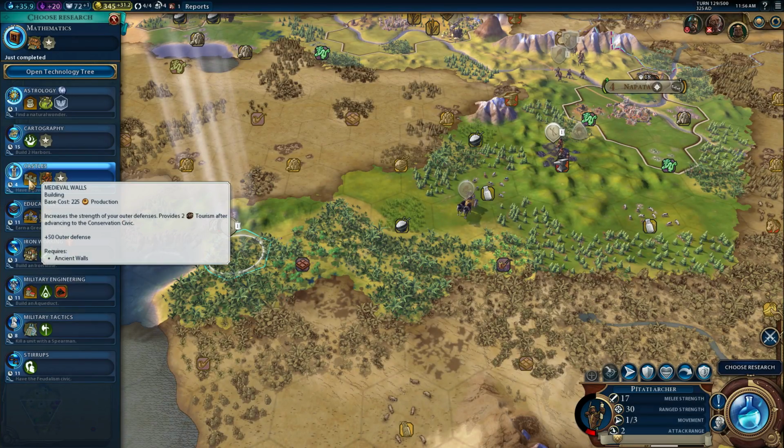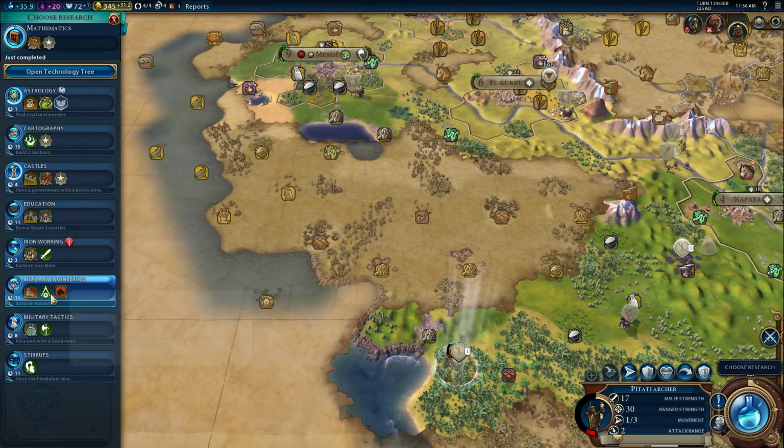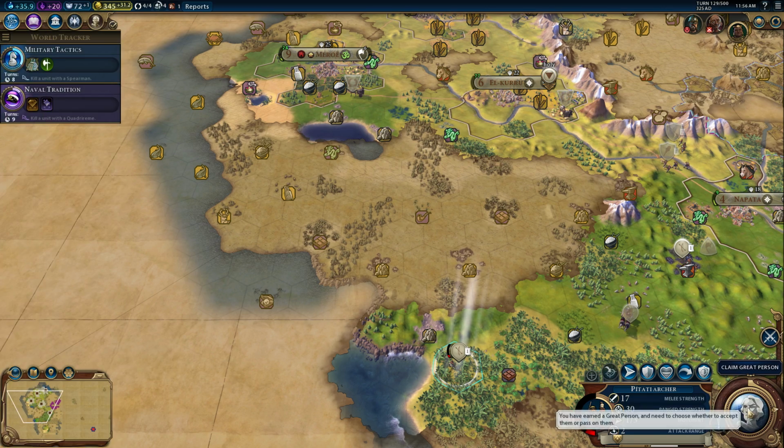I'm actually wondering if I should just finish castles and get up our medieval walls super quickly, because we still can't do this. You know what would help? Pikemen. We might get the boost with the spearmen, probably not.